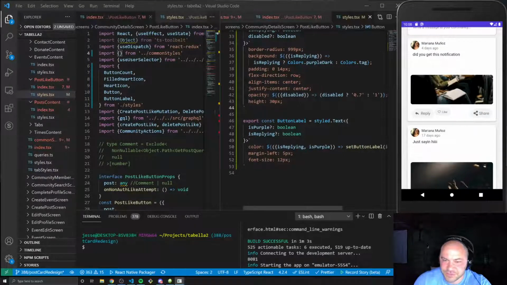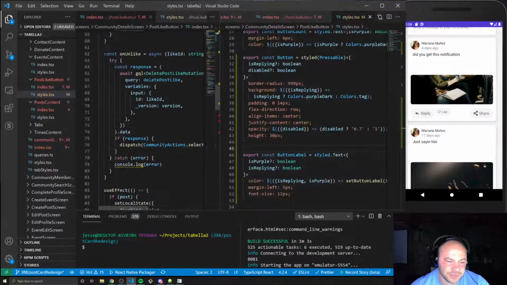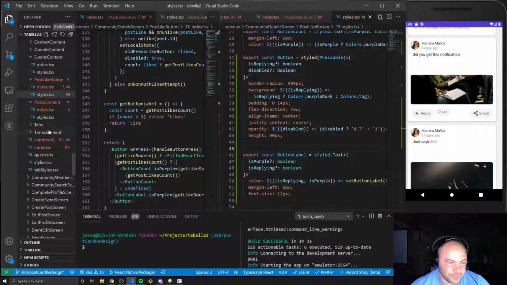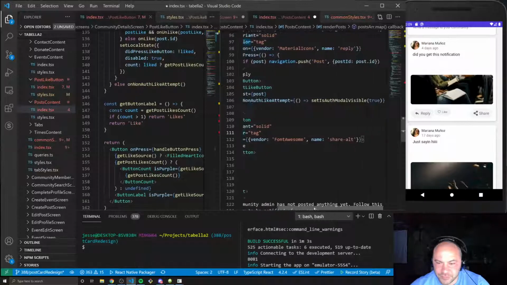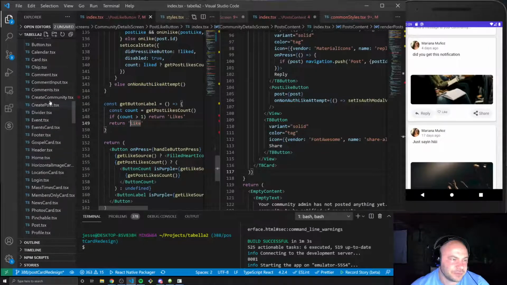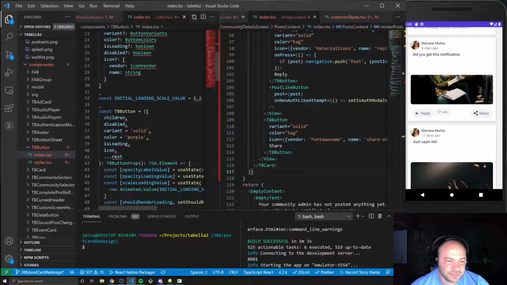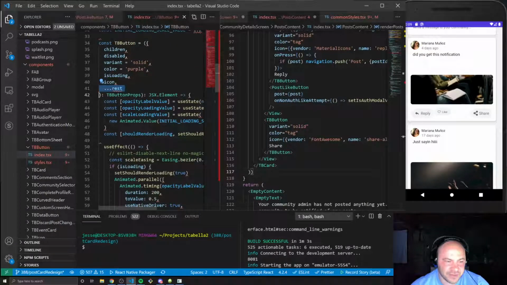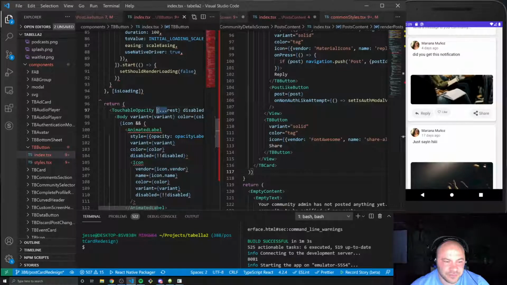So now let's change these two buttons to be the same. Really, it would be nice if we could use the same styles, but well, let's see. That's going to be a little bit difficult to do. Since we're working with a component already, I will show you what I mean here. So in post content, we have this TB button. In our TB button component, we can change some things. So like, oh, we can add a style tag and it gets here as ...rest. And then the ...rest gets put onto this touchable opacity.